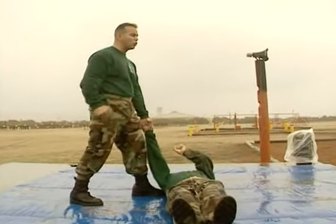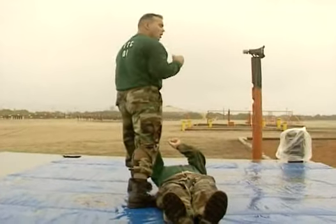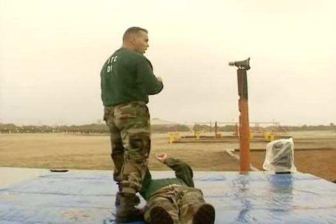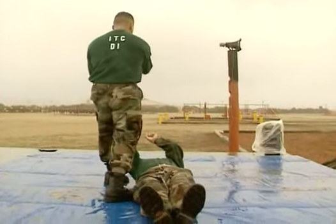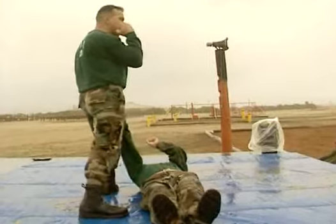But we're in training. We're not going to do that. We're going to get parallel to our attacker, just like so. You're going to bring the cutting edge of that right heel waist high. How high? Waist high. And you're going to stop your attacker 8 inches from the near side of his face, which is this side right here. You understand that? Yes, sir.